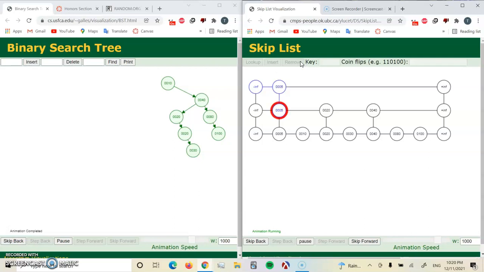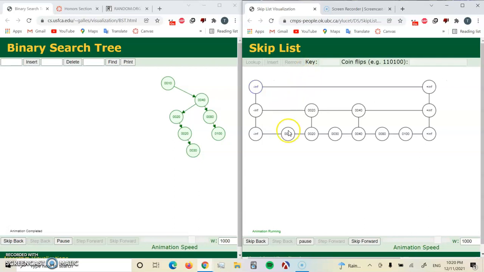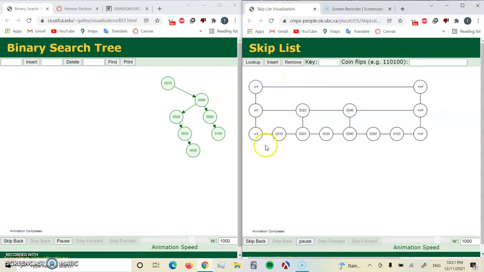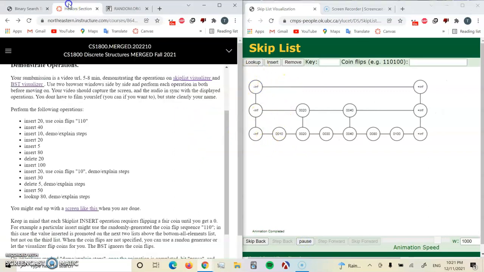Now let's remove the 5 from here. And so because 5 is our lowest value, this is actually going to be really easy. So let's look at the steps again. We start at negative infinity and we're like, okay, is 5 greater than or equal to negative infinity? Of course it is. Sorry, is it greater than negative infinity? Yes. So we go next. There, bingo, we found the 5. So we just follow down. Of course, it's not greater than positive infinity, not greater than 20, not greater than 10. And then at this point, we're like, okay, here's the 5. We found it. We're just going to delete all these and we're done.